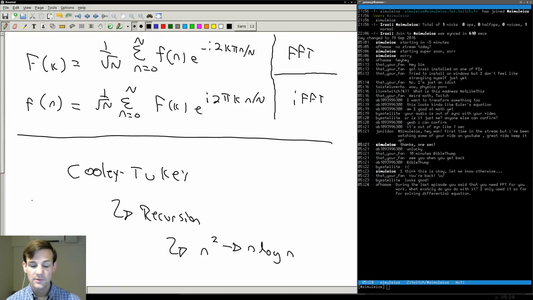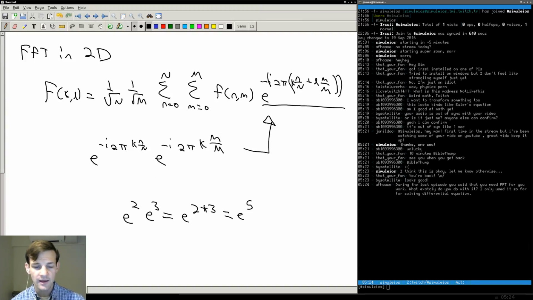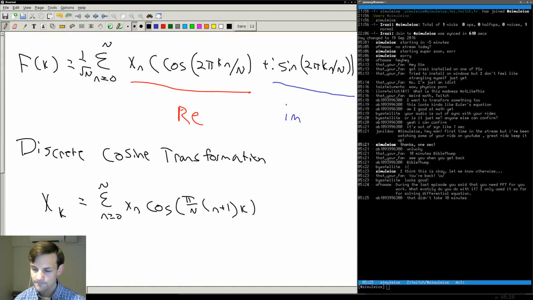Okay, now one way to make the Fourier transform fast, which is what the additional F in the Fourier transform stands for, we use the Cooley-Tukey algorithm, which, with the powers of recursion, takes an n-squared problem, which is pretty much intractable, and turns it into an n log n, which is quite nice as it scales higher. Okay, for 2 dimensions, it does about what you'd expect. We add an additional exponential to the sum up here, and those exponentials add together, and that's how we get a 2-dimensional FFT. From there, we started talking about the discrete Fourier transform.